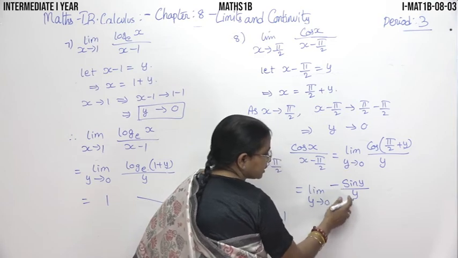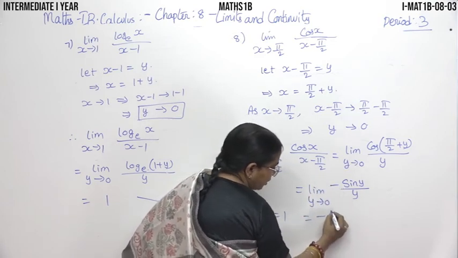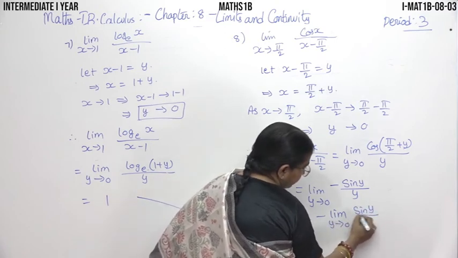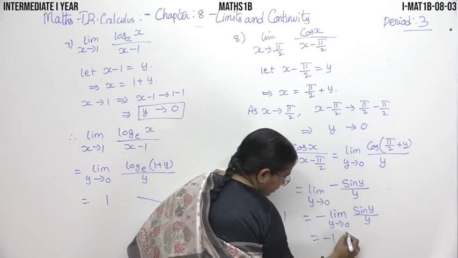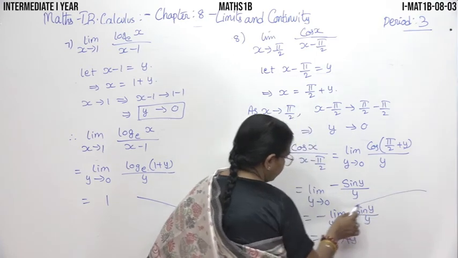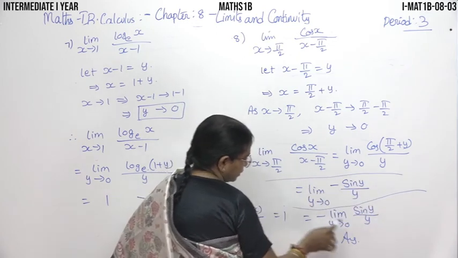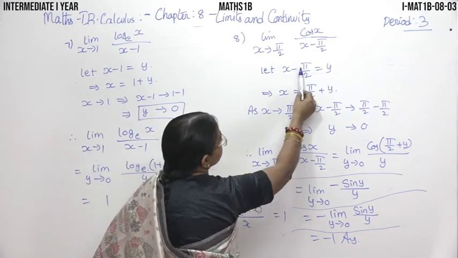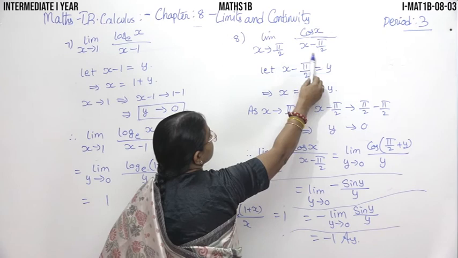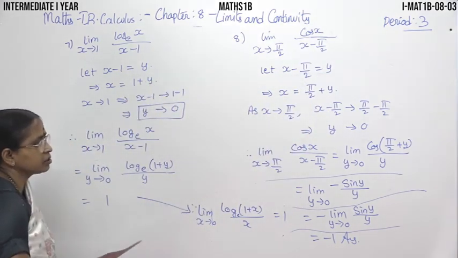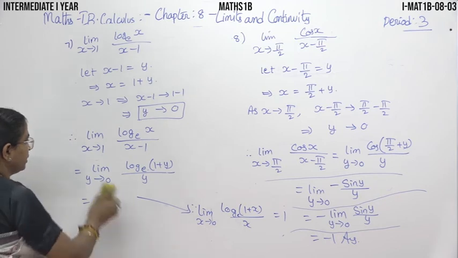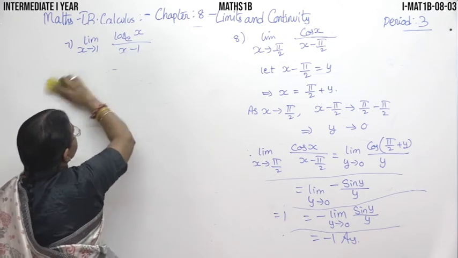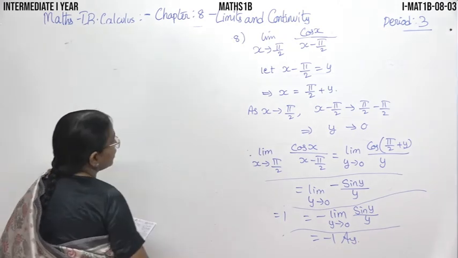Now you can see it is in the standard form with minus sign. So when I write minus sign outside, it is nothing but the standard limit, sin y by y. So answer is minus 1. So like this we do the problem. So these are the steps. You are substituting x minus pi by 2 as y. So these ideas you should remember. Then only you can easily solve the problem. So substitution method, factorization, rationalization, and then here simple substitution to reduce it to the standard form.